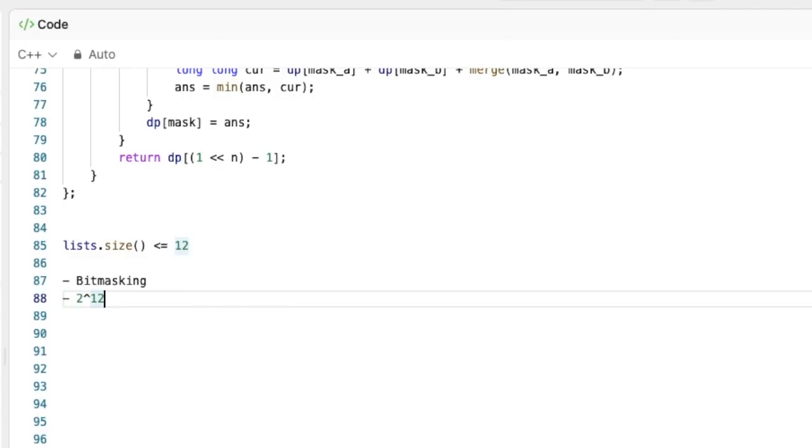And there's no way the solution will be N squared, because N squared is still pretty small. If the optimal solution were something like N squared, then they wouldn't make the limit 12. The fact that they make the limit 12 kind of hints that you should either use bit masking or some permutation approach to solve the problem, because otherwise, if there were a more optimal solution, the size limit wouldn't be that small.